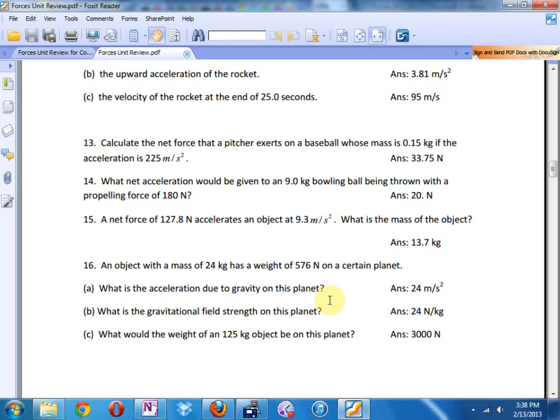Pardon me? Sure. What are they asking you to find? That acceleration. Acceleration. What did they give you? What's that 9? What's that 180? All they want you to do is go acceleration equals force divided by mass. Because F equals ma. It's going to be 180 divided by 9. So why can I do that so casually? Because they gave me the net force.